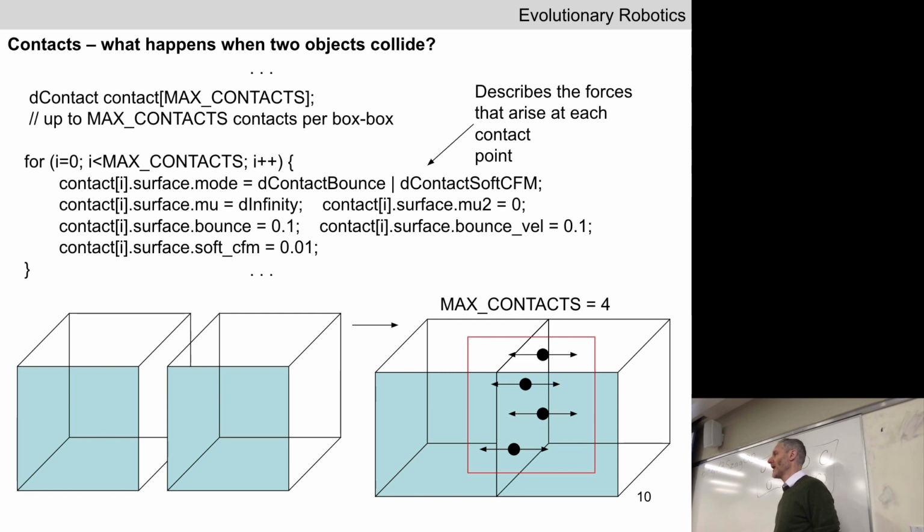Practically speaking, is that ever really a problem, or is that close enough to realistic behavior usually that we're okay? Yeah, it's a huge problem. If you've got parts of the robot that are interpenetrating and forces are being applied for the physics engine to pull them apart and they're flying off, none of that has a counterpart in reality.